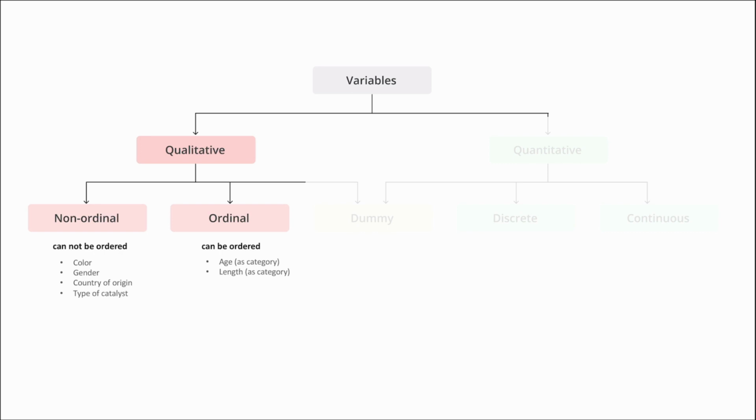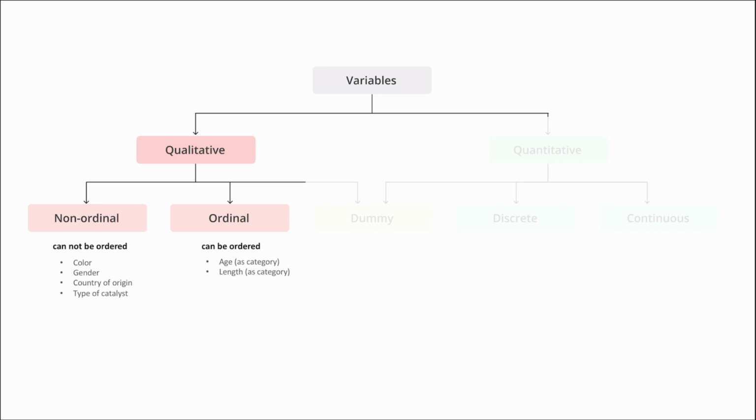The non-ordinal variables, it means that you cannot order them. For example, gender or biological sex, like male and female, you cannot order it because you don't have a possibility to define that one should be larger or smaller or somehow else different from the other one, right? Color, strictly speaking, can be ordered, right? Because you have rainbow, you have the spectrum, and so on and so forth.